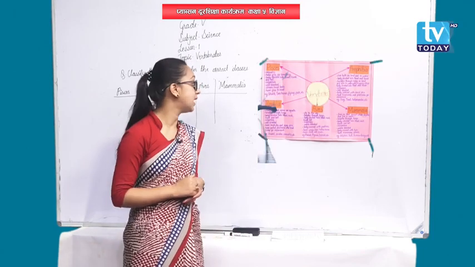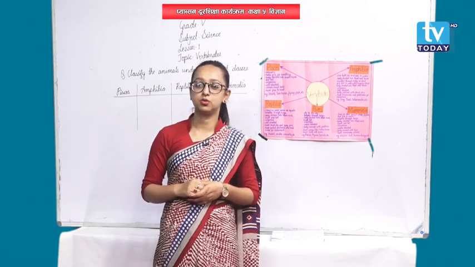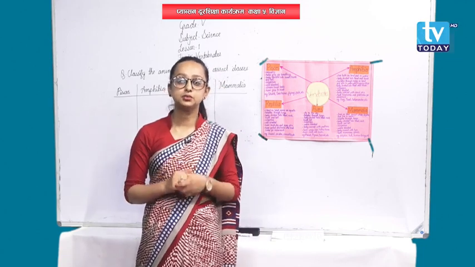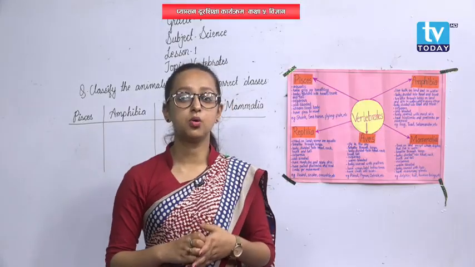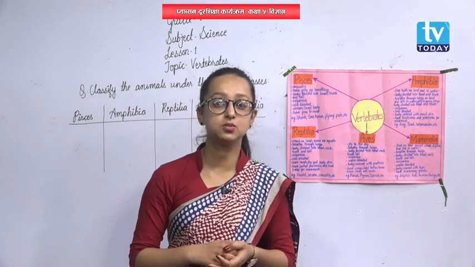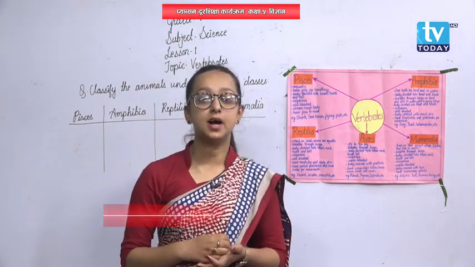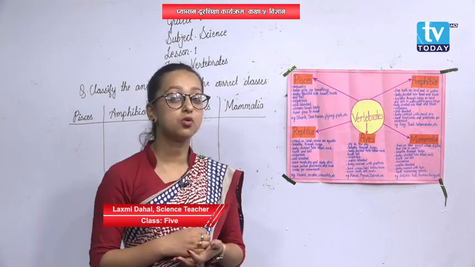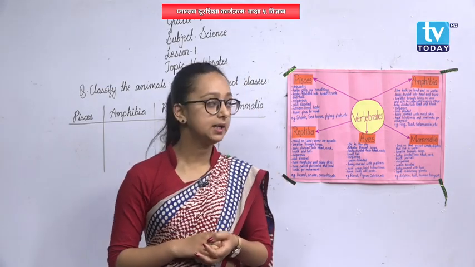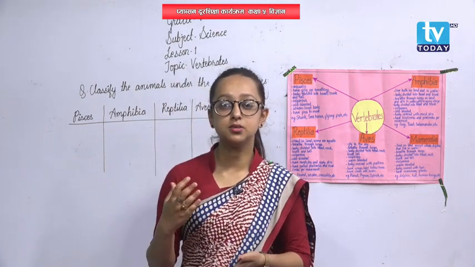They have a streamlined body and their body is boat shaped. So why is it so? It helps them to reduce the resistance of water so that they can swim easily in water. Also, they have fins. They have paired or unpaired fins that help them to swim in water. In the similar way, the body is divided into head, trunk and tail.